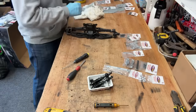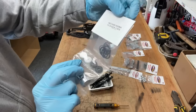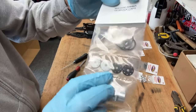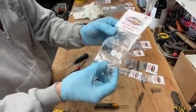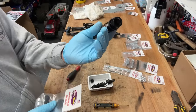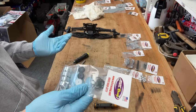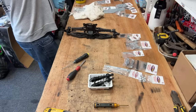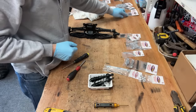Now, M2C make this here, V5 shock caps, and it comes with these different pistons that have got O-rings, and it makes your damping different. However, I don't like taking shocks apart. It's messy, stuff goes everywhere, and it's a basher. Personally, I don't care how a basher handles too much. So I'm going to leave them off for now, unless it really does handle bad, then I might put them on.